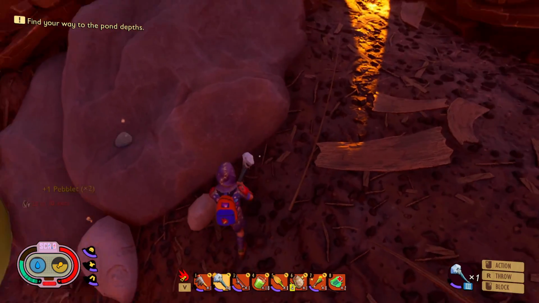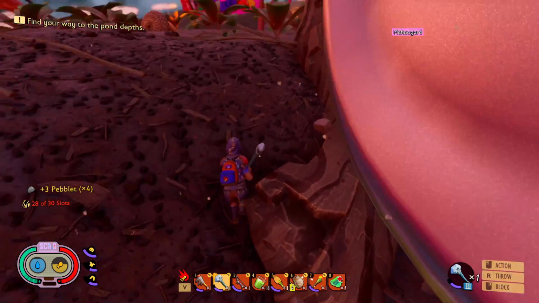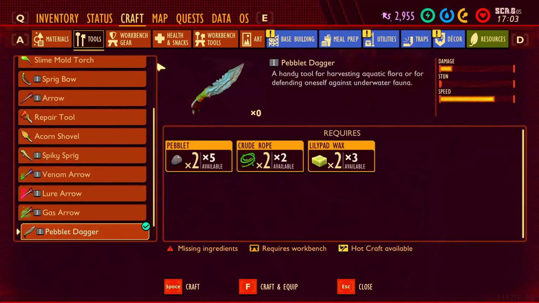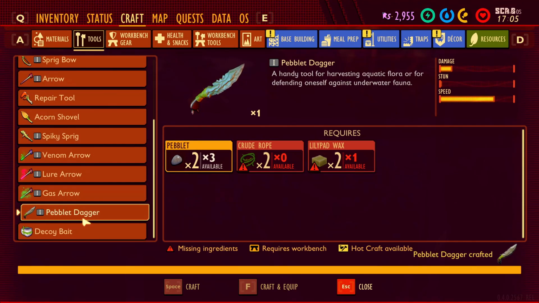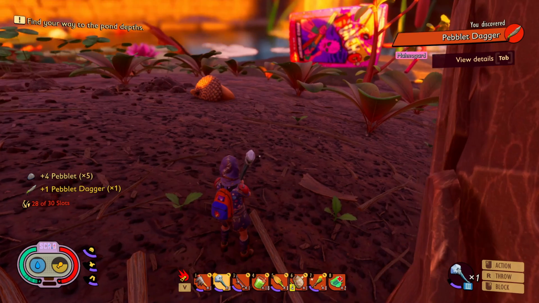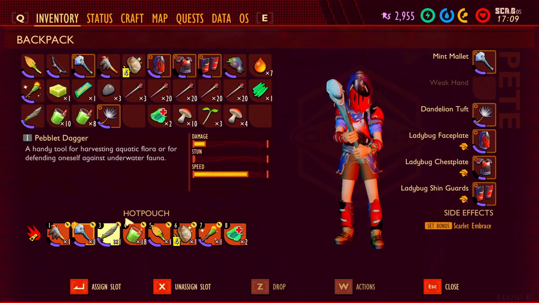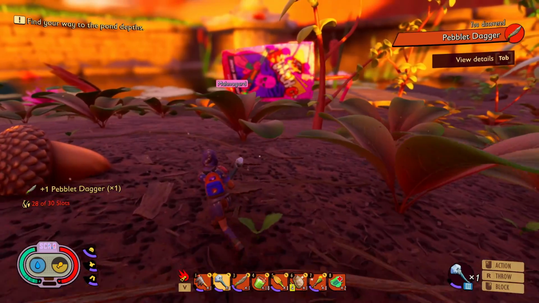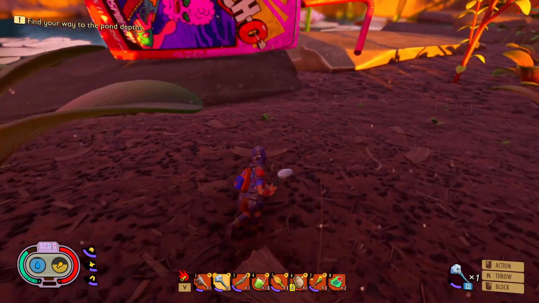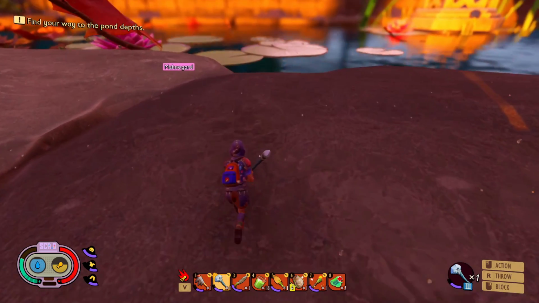Nice. All right, so I'm going to go out to this lily pad that doesn't have a spider under it. And I'm going to craft the pebblet dagger. All right, we got the pebblet dagger. I guess I don't need a bow right now, so I guess I can shoot underwater. Can you shoot underwater? I have no idea. I've never tried. It's actually a really good question. Glad I asked it. Let's find out if you can shoot underwater.